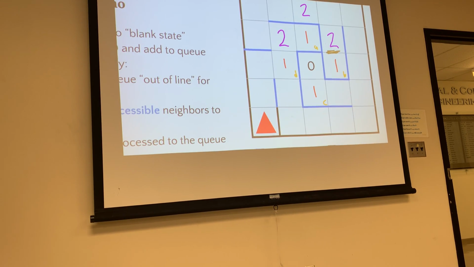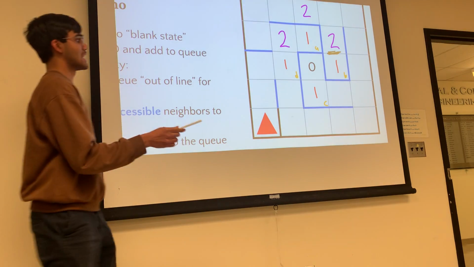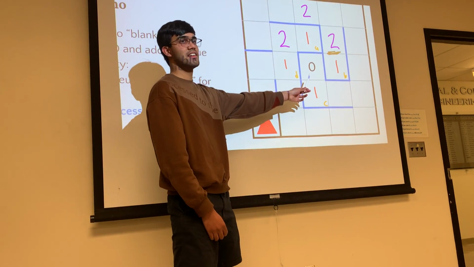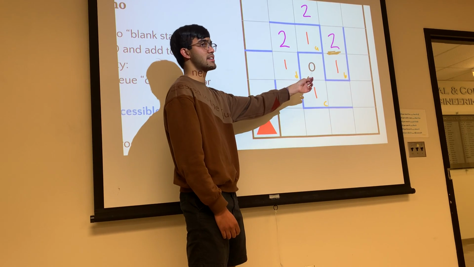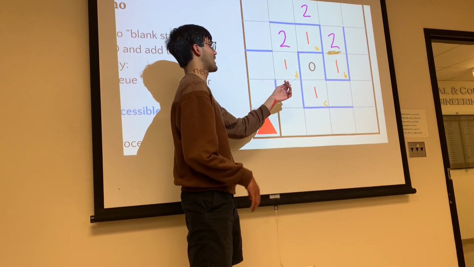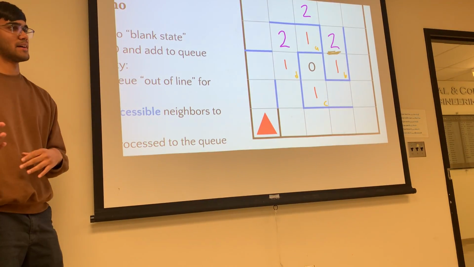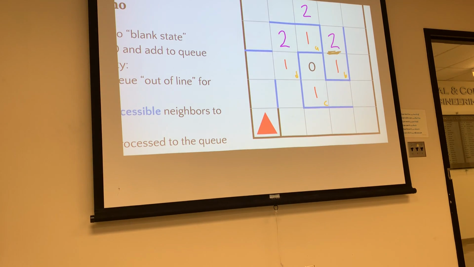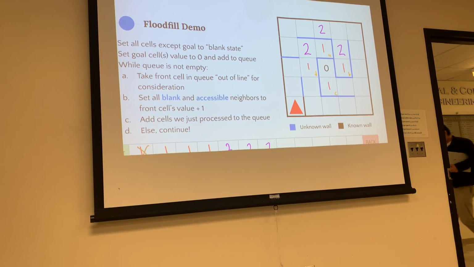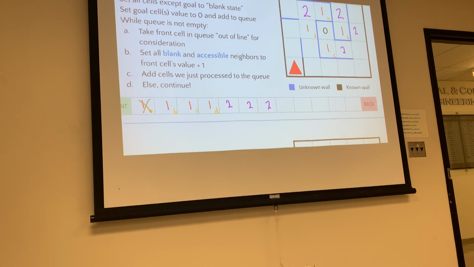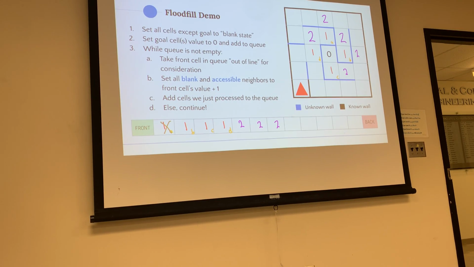Actually, it's a perfect example. We're on 1B, right? And 1B's neighboring cell is also the goal cell, correct? So does that mean I overwrite the goal cell and put in 2 here? No, because then not only do I destroy the point of the goal of the maze, but I'm also increasing the path, which has already been optimized. You only want to set the cells that are blank and accessible. So that's exactly correct. This will become 2, then this will also become 2. I'm not going to fill in the cube because it's going to get too long, but it should hopefully make sense. So that'll be 2, 2, 2, and 2.